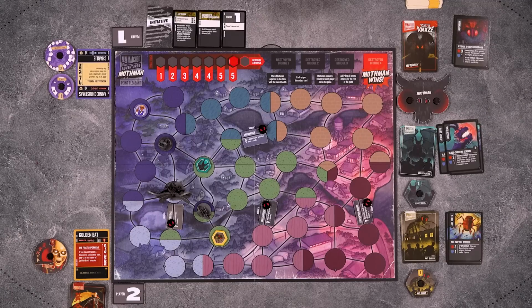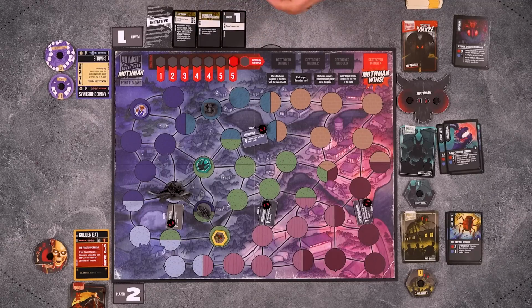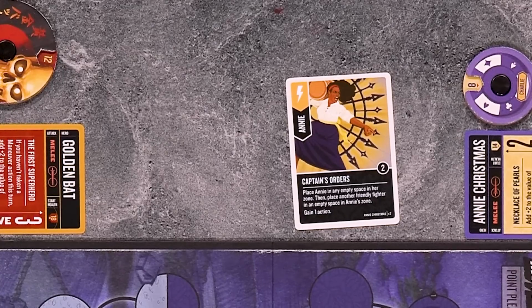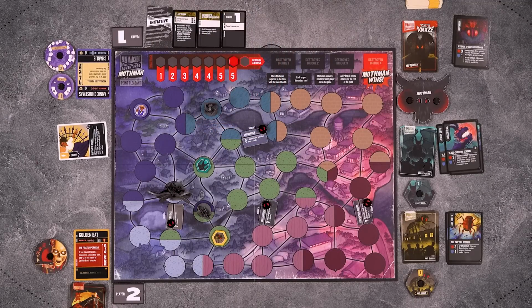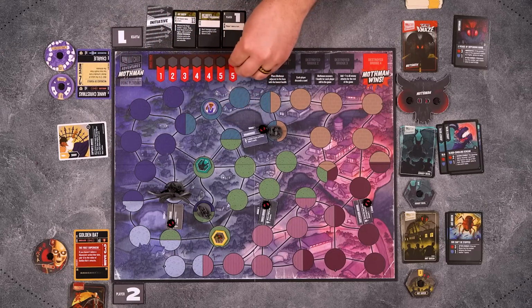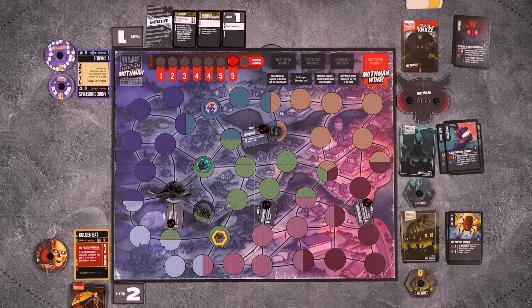Oh, man. Actually, I'm not in the positions I want. I will have actually moved Annie over here. I'm going to play Captain's Orders, a scheme card. Place Annie in any empty space in her zone, then place another friendly fighter in an empty space in Annie's zone, and I gain an action. The reason I wanted to do this is I am going to put Annie over here, and I'm going to move Charlie over to here, because I gain an action, and then I'm going to have Charlie attack the Jersey Devil.